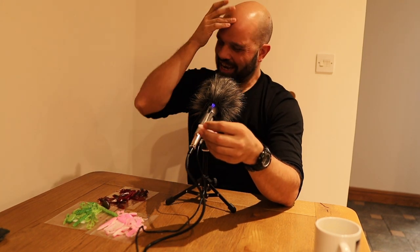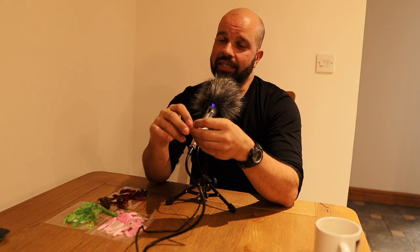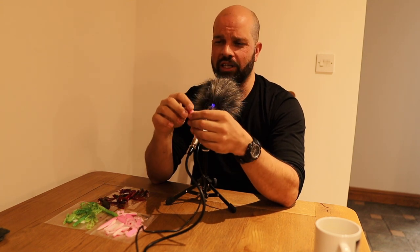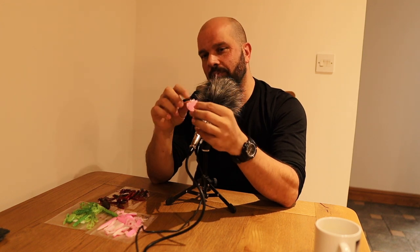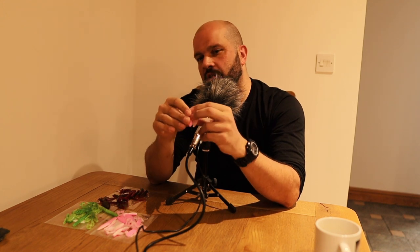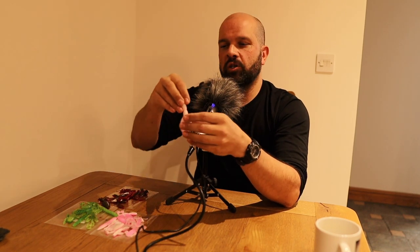Sometimes the fish want something with a paddle tail action, but nine times out of ten you can also get that same action from the Fang. This lure was named by a customer - Jason Vorster - who really wanted a lure called the Fang. It's also a hollow one - I have several floating lures, and this has a hollow top. You can use that as the floating chamber, or you can put scent in it, or you can put a rattle in it. It's a 3mm hole so you can get a glass rattle inside.